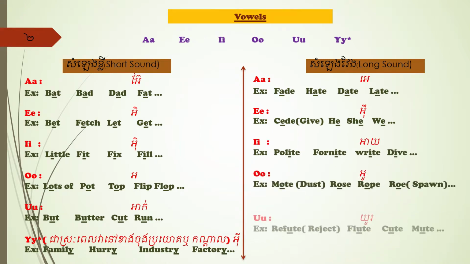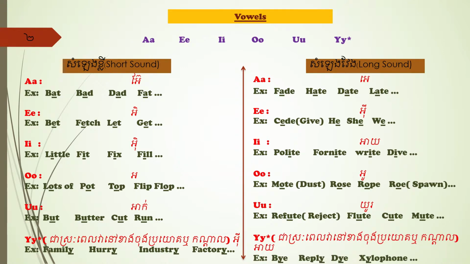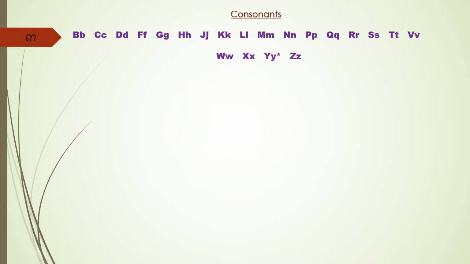Okay, so as I have said before, if you try to watch this video again and again, you can write English words easily by using this trick. So if you know the sounds, you can write it. As an example, you can try to write and read and try to speak it out loud. Okay, so another one is about the consonants. And here is the new video for part 2.